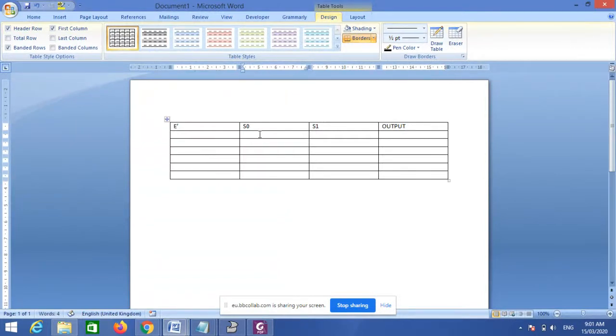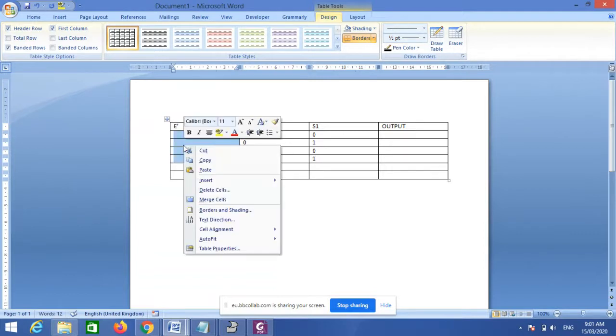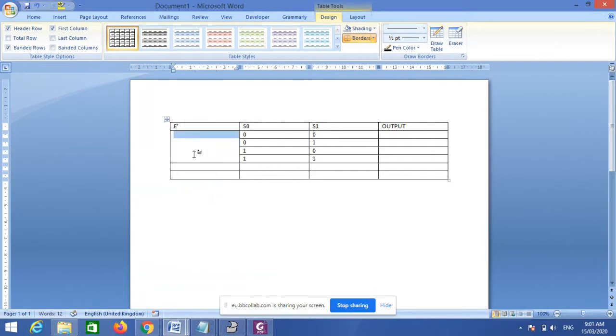So first give them as 0 0, 0 1, 1 0, 1 1. So in all these cases, merge E bar is 0. Okay. Copy again, same thing.